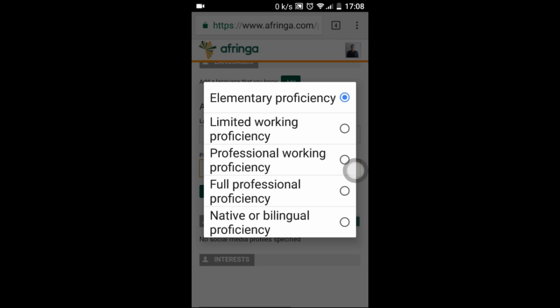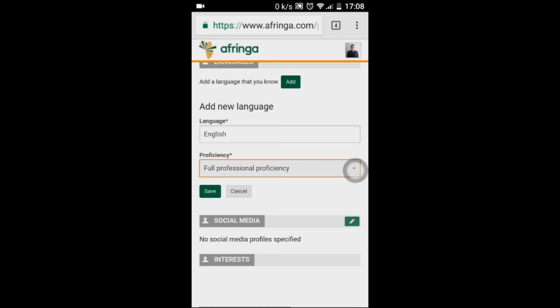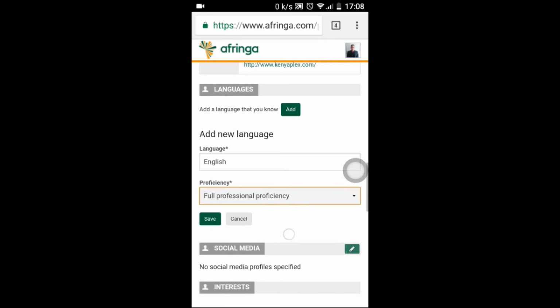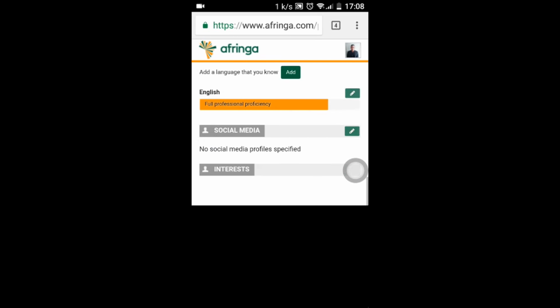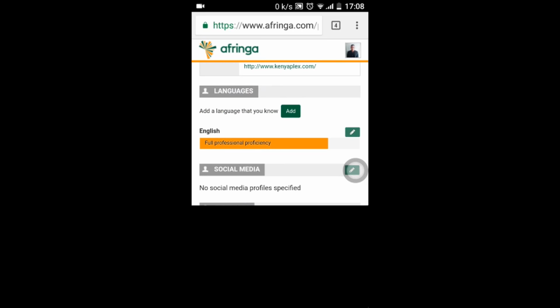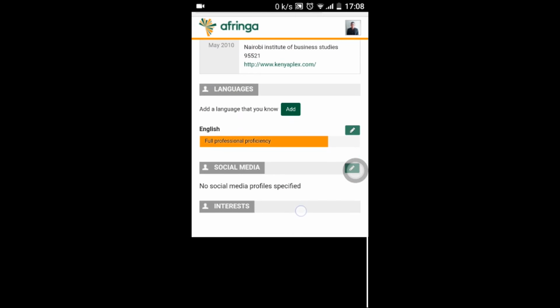Let's say, for example, I click on the full professional proficiency, and once you are done, please click the save button so that your language section can be successfully updated.